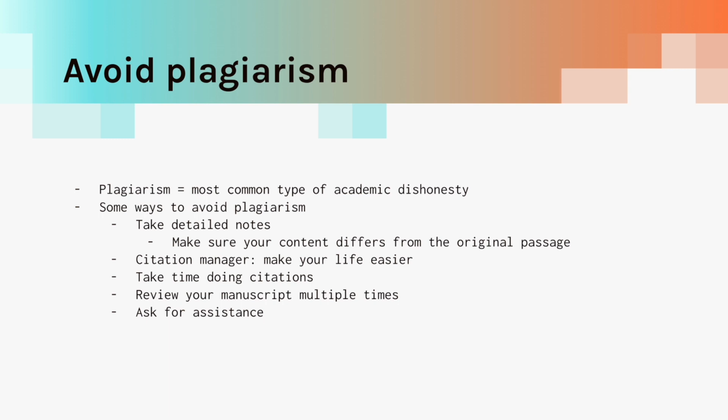Third, take time doing citations and do not cut corners. Please ensure that you designate enough time to focus exclusively on your citations. While the process can easily take several hours, you should take your time, as the consequence of plagiarism is immense. Fourth, review your manuscript multiple times. When you feel you have a finished product, carefully read through each sentence and critically evaluate whether it needs a citation, and if the works cited are appropriate.